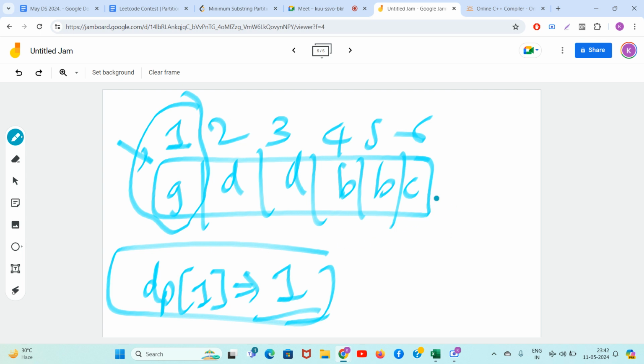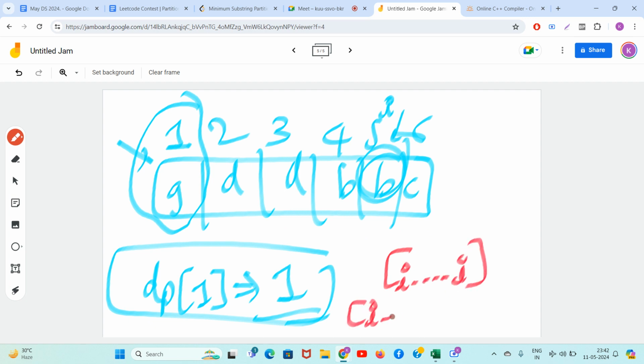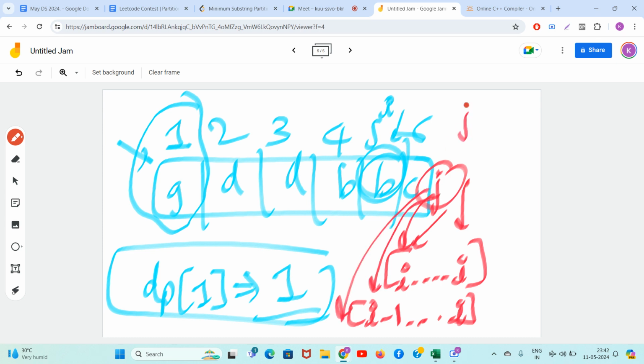If I am at index i, let's say 5 is my index i, first I will consider the part from i to i, then the part from i minus 1 to i. This i is fixed, but I'm calling the other end j. Initially j is i, then j becomes i minus 1, then i minus 2. So my last part is always j to i.